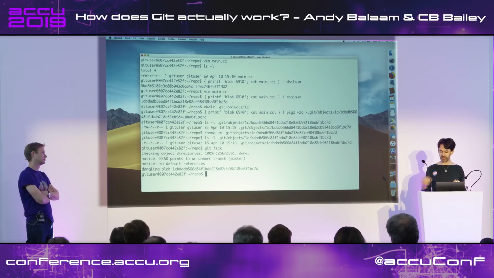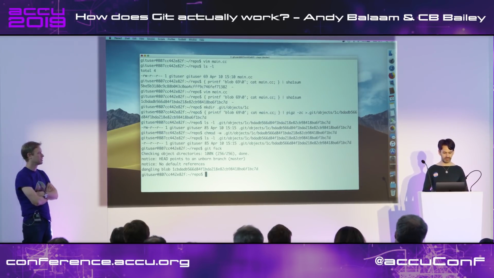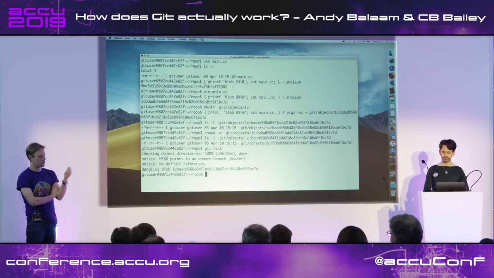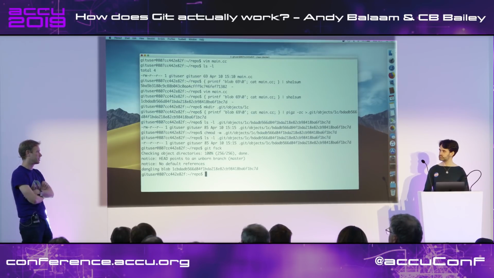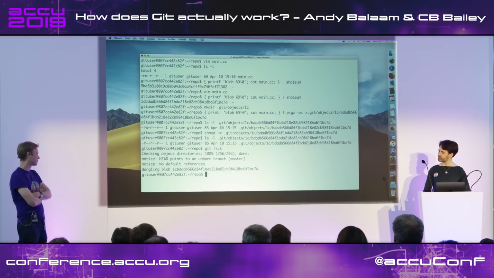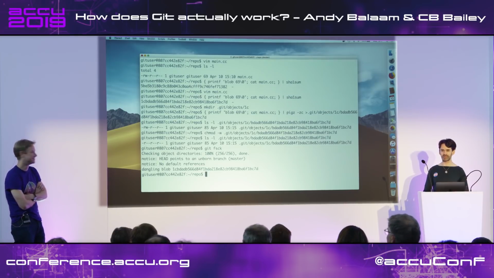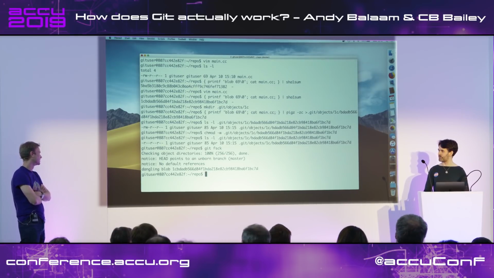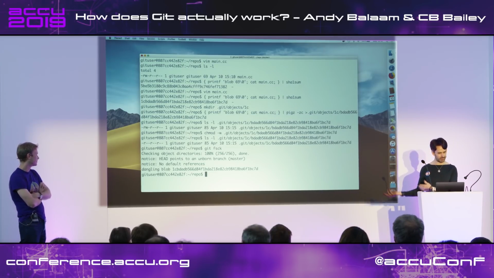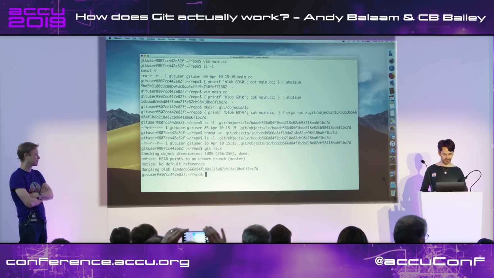So HEAD does point to a branch. That branch just doesn't exist yet. But as soon as I make a commit, that branch will start to exist. So Git looks at what's in HEAD, sees that it's a magic branch-like thing, and knows that it should have magic branch behavior, which in this case is to create a new branch. Right, that's cool. Not quite sure what "no default references" means, to be brutally honest. I suspect it's because I didn't even create a heads or a tags directory in refs, or it's probably because refs is entirely blank. It would be possible to have some stuff in there and still have HEAD pointing to an unborn branch, so we could try that later.